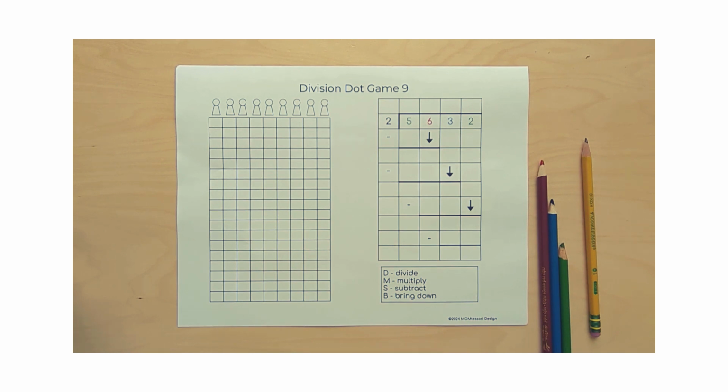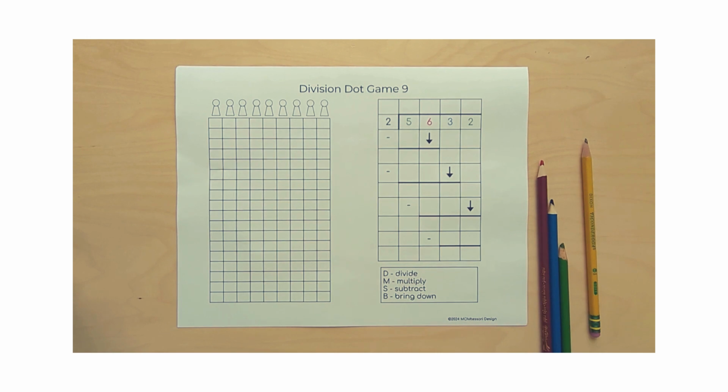The child is now comfortable sharing out and recording their answer with and without remainders using the division dot game paper from lesson 1. Now we will introduce the abstract recording process of divide, multiply, subtract, and bring down. On this sheet I have a reference here for students to remember this process. It usually takes a few repetitions until they get into the sync of knowing each step and repeating.